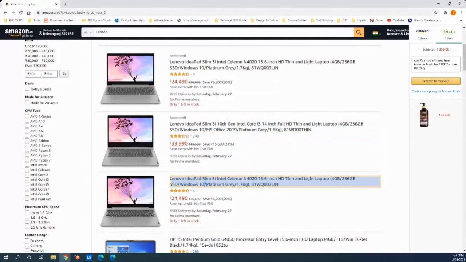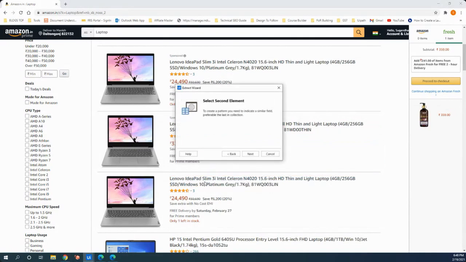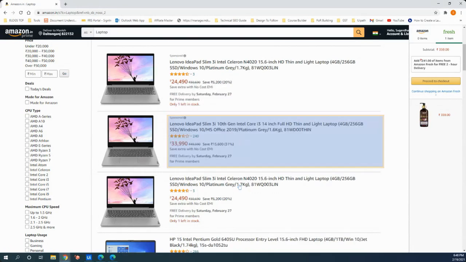I need to read this one. So I have selected it. I am removing all those which are sponsored. Sponsored listings, I am reading only the true listings. So I selected this one. The moment you select, it will ask, do you find any pattern of a similar field that you want to read from the collection? So yes, I want to read the entire page. So I'll say next, and I'll say the next title is this one.